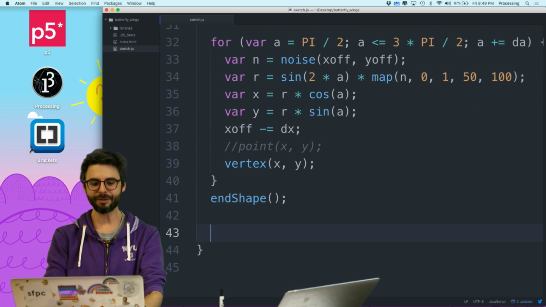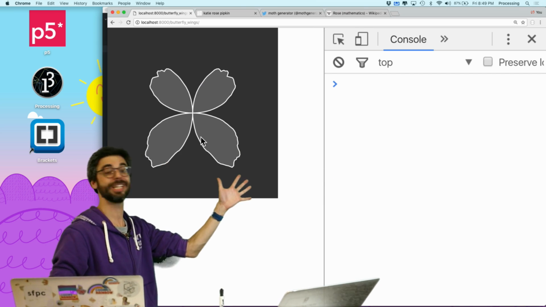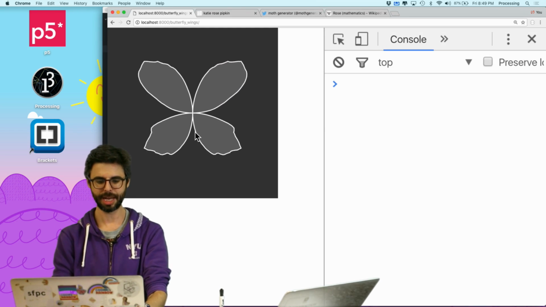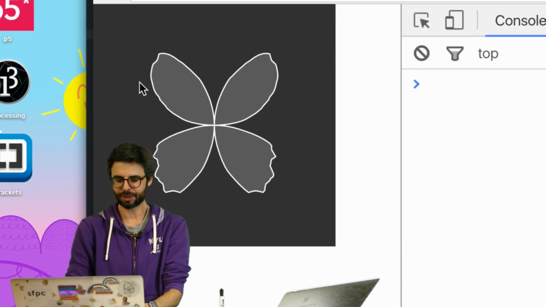Then every frame, first let me add this in, plus 0.1, but I'm going to comment it out. So even though I added the second dimension, I'm getting just this. But now I can have that change over time. And look at what I've got here, this crazy, weird animation of those values changing.